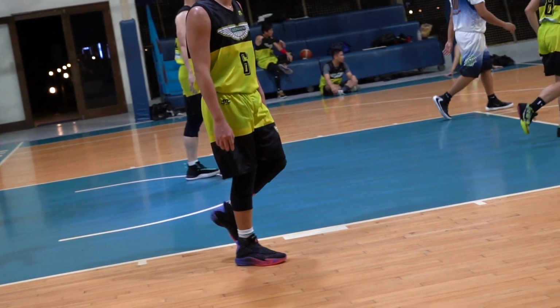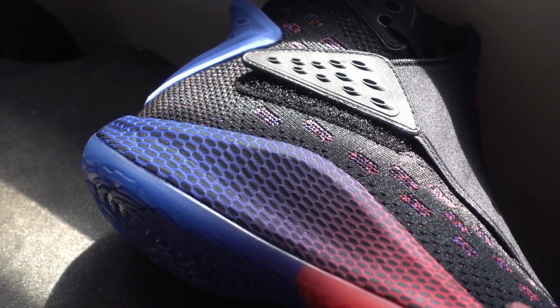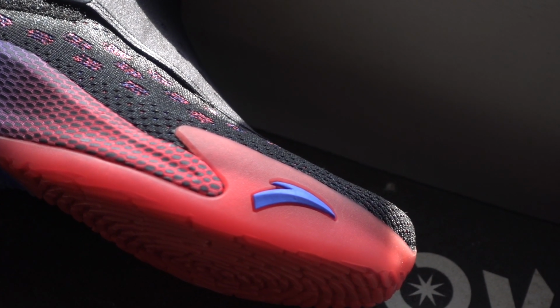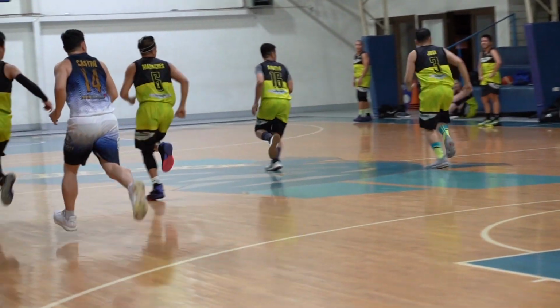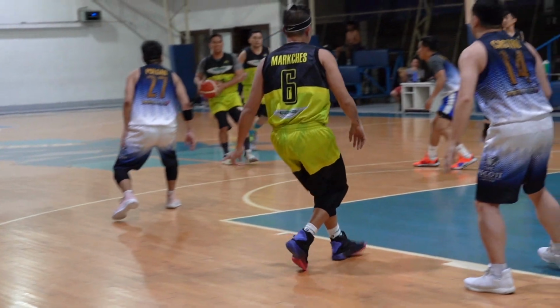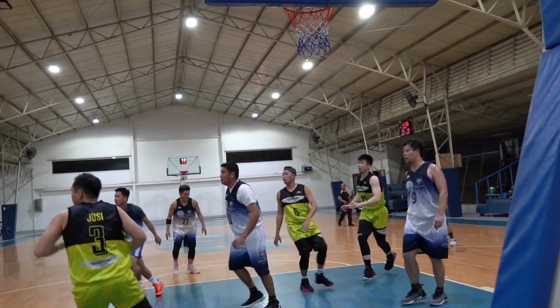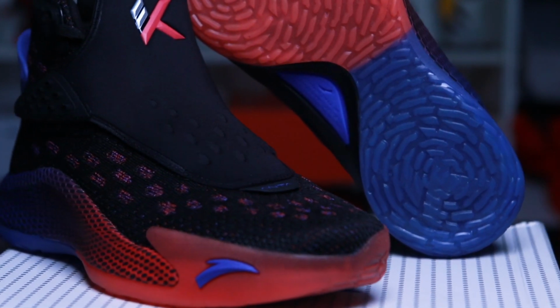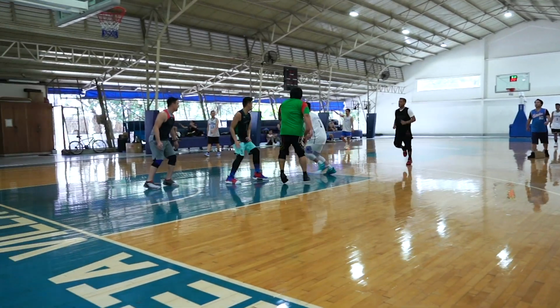Now let's move on to the cushioning setup of both sneakers. Both use full-length A-flash foam. Both are very plush, but what I've observed on the KT5, you need more break-in time to make the A-flash foam a little bit softer, and it will eventually compress more as you play with them more. While the GH1, when you use it right off the box, it really feels plush.